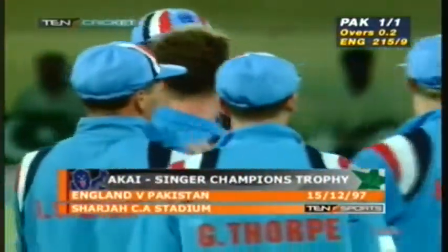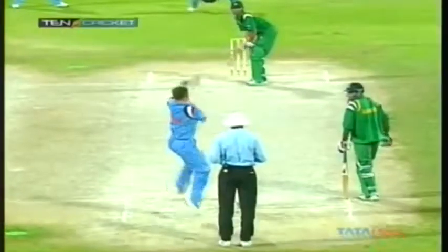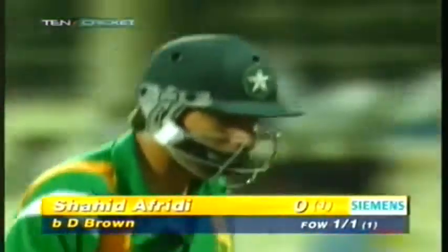He got him! Clean bowled. Afridi playing from his crease, didn't move his feet, the ball came back at him. And what a sensational start. Well, Dougie Brown seems to have made a habit of this. 2 wickets in the first over against the West Indies in the last game England played. And now here he struck again with the second ball. Very good delivery and a very similar shot to what Phil Wallace played when he was batting the other day. Very little foot movement, the ball sneaking through the gate and knocking back the off stump. What a start for England, 1 for 1 Pakistan. Just the start England wanted. They will have to be charged up here in the field because they're not defending a big score.